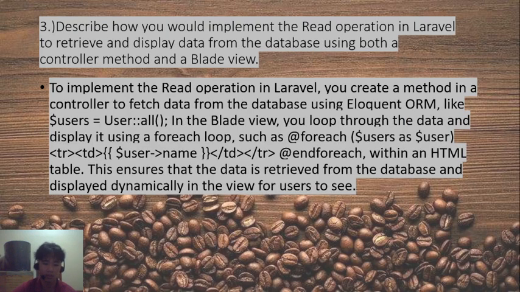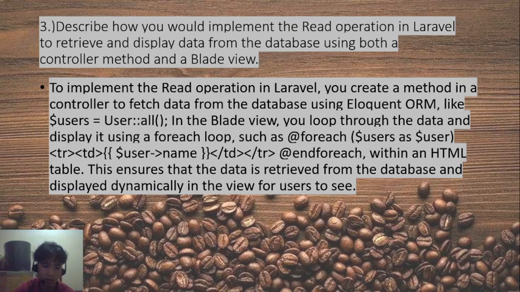So number 3 is, describe how you implement the read operation in Laravel to retrieve and display data from the database using both a controller method and a blade view. The answer is, to implement the read operation in Laravel, you create a method in a controller to fetch the data from the database using Eloquent ORM.